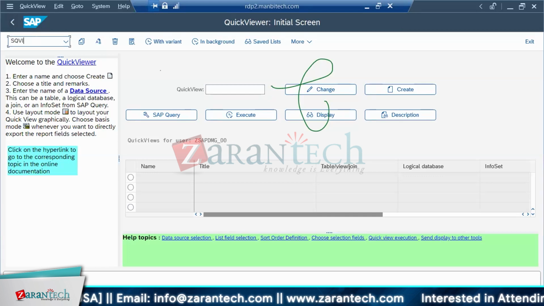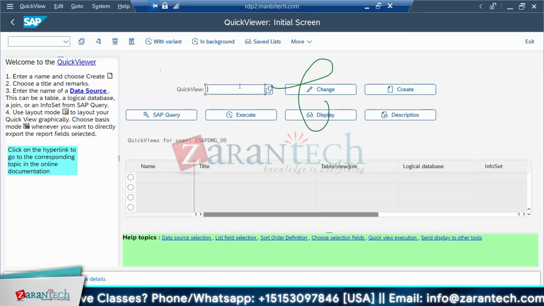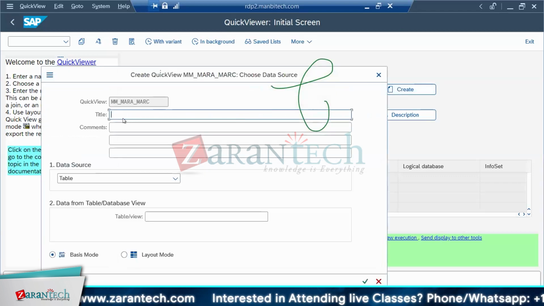SQVI. Okay, let me show you how I do it. I will create, let me write a name, say Material Master, MARA, MARC. Let me do a create and give it a title, say MARA, MARC.